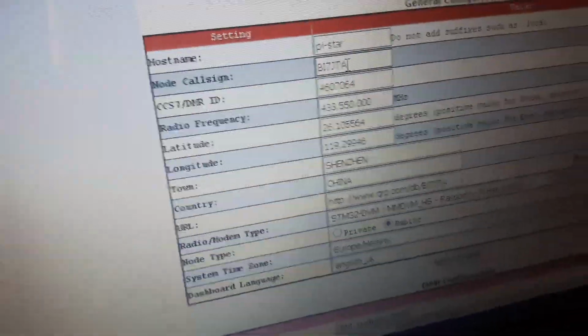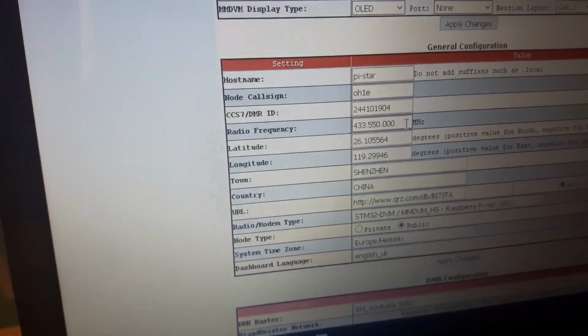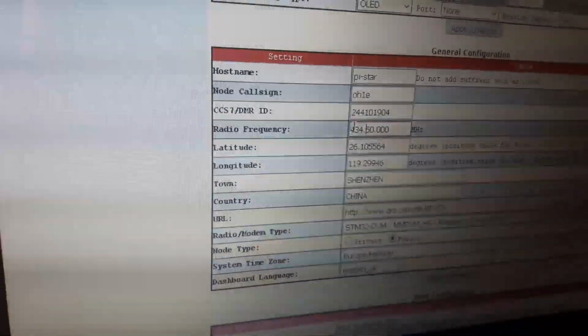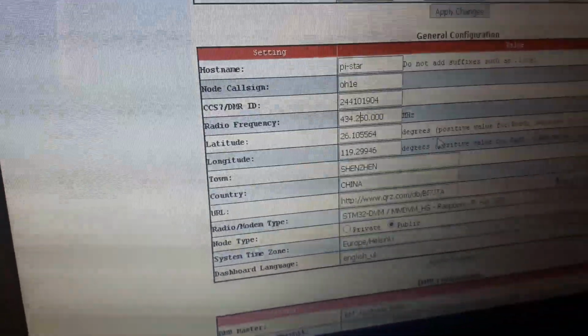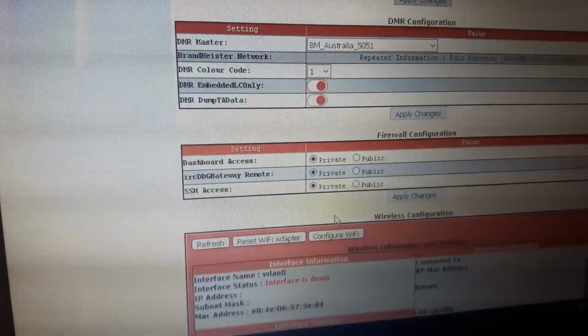We now need to change my ID and call sign. Here it is. So note call sign is 081E and the DMR ID is 24410904. We need to change the frequency. We are going to change it to 4425. We are just going to leave the other settings like this for now. It should work with this, no problem. A Brandmeister server is Australia, we leave like that.